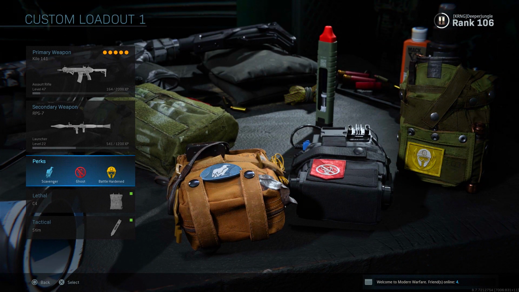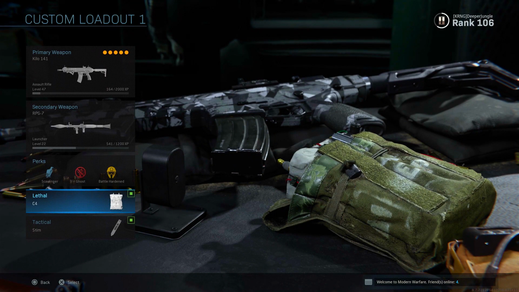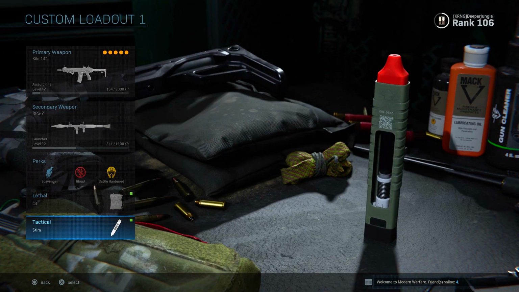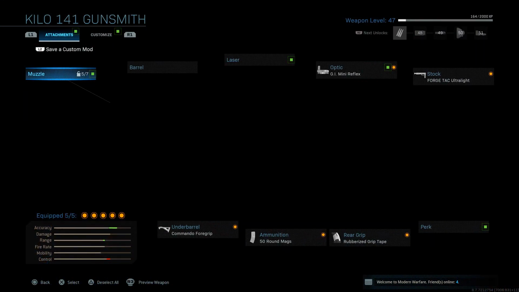And then for my perk setup, I will be using Scavenger, Ghost, as well as Battle Hardened. Then for my lethal, I will be using C4, as well as for my tactical, I will be using Stim Shot. So now let's go ahead and talk a little bit about the attachments that I will be running.